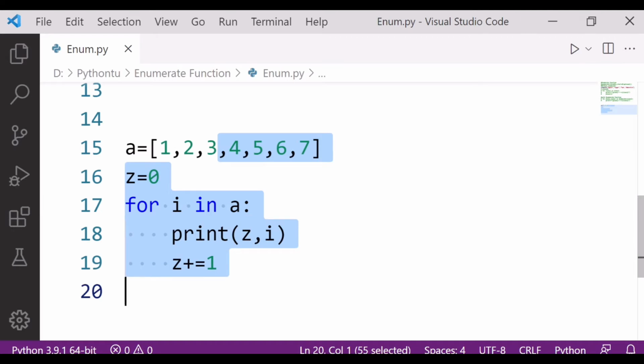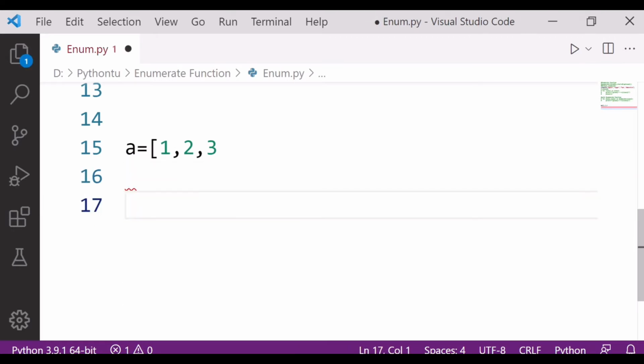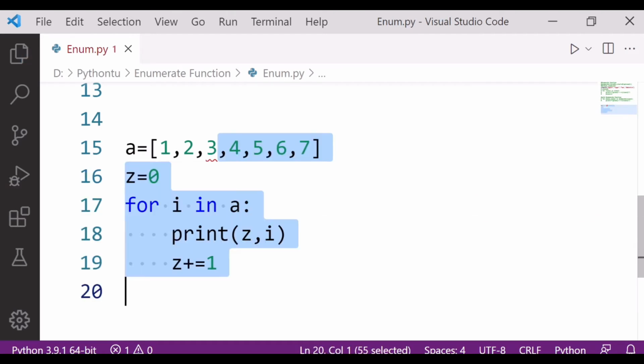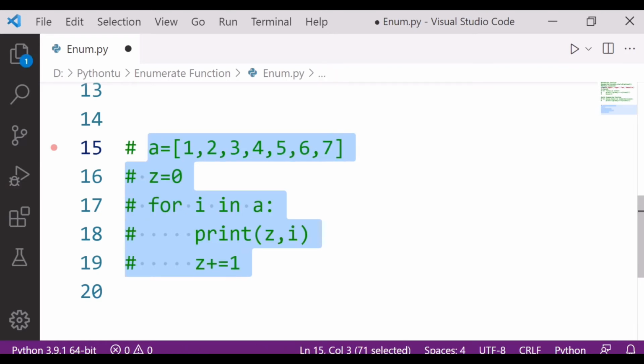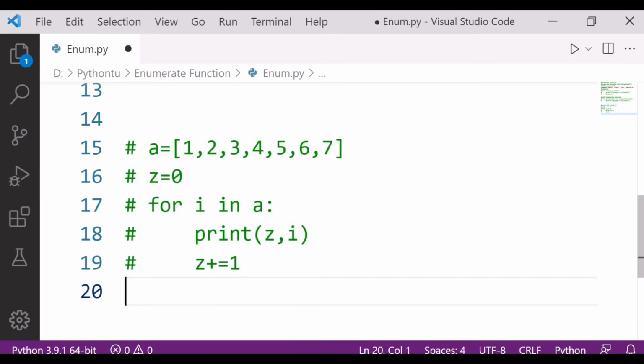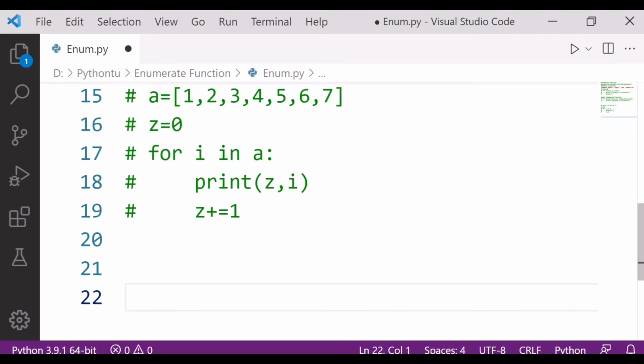Fine, but what if I have to use this without this counter? Let's see that also. Suppose I simply use two variables here, i comma j. You can take any other variables also.